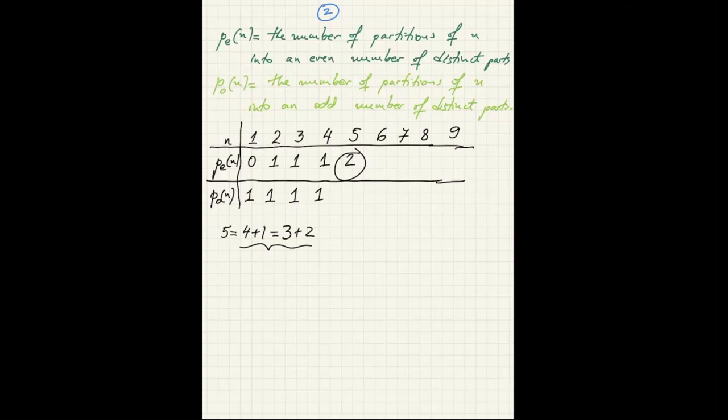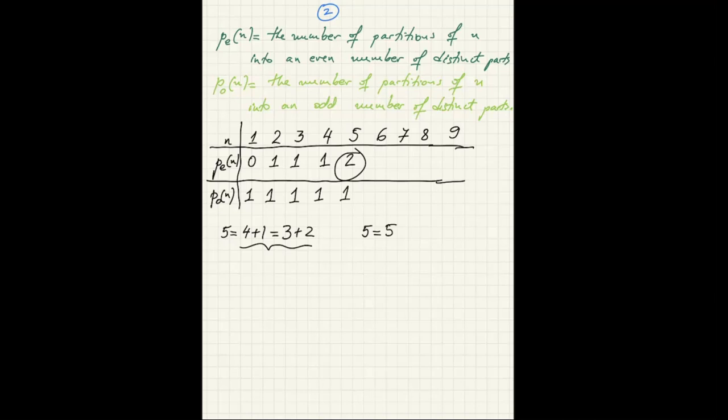Now for the other part, where you write 5 as a sum of an odd number of terms, all of them distinct, you can write 5 as 5 by itself, and that has one term, so that works. And then you can try to write 5 as a sum of 3 terms, but no matter how you do it, 2 of those terms are going to be equal. You can do 2, 2, 1 or 3, 1, 1. So in that case, this number is 1.